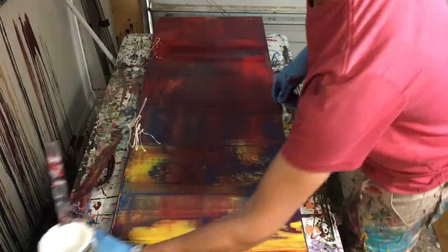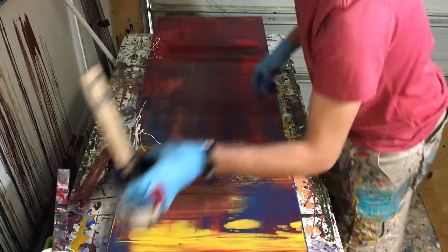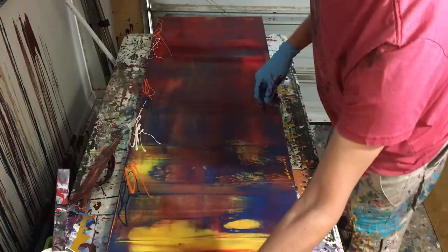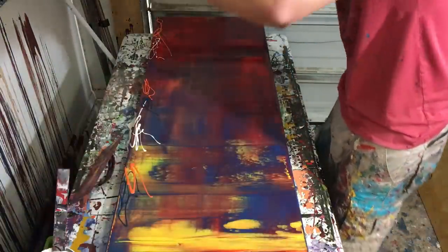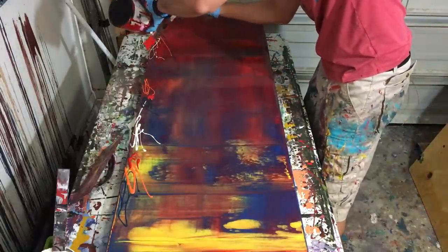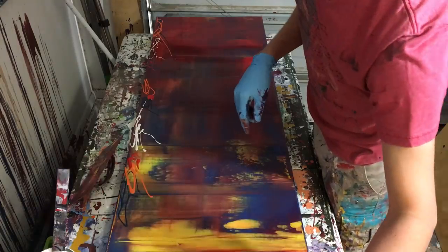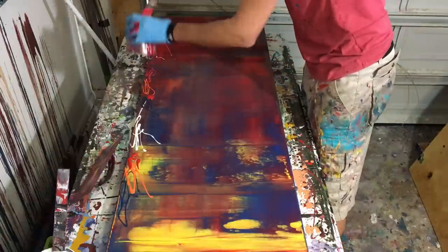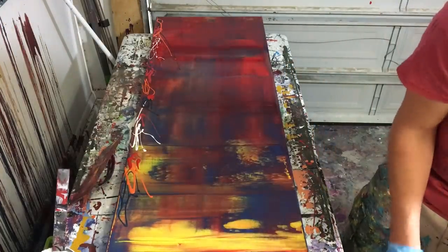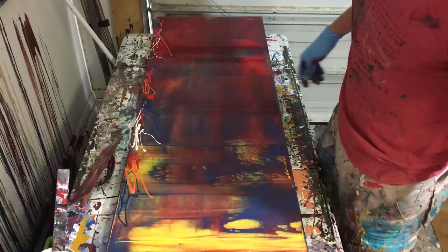I'll add some there. I'll probably do a little bit of blue over there, and probably over there. A little orange here, and here. I wish I had more of this red. Just a little bit. Put some of that down. There's like nothing left in there. I guess I'll do this red here. I'm not a fan of it. And a little bit of blue. So I'll do that, that, and that. Okay. So here we go.